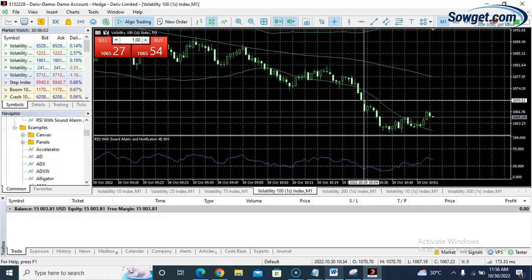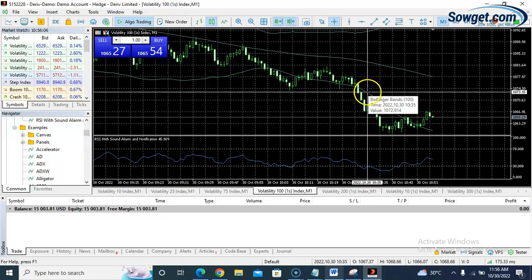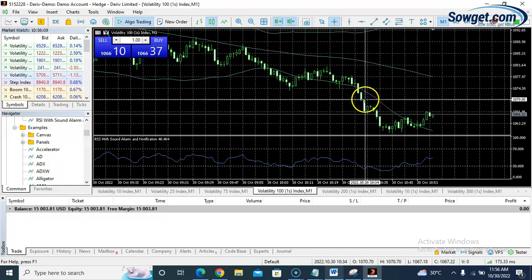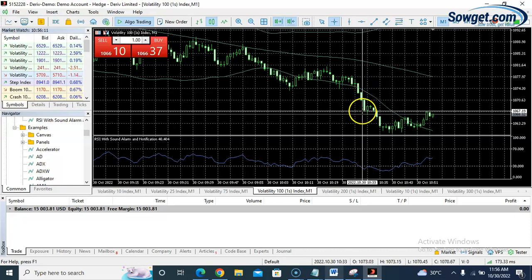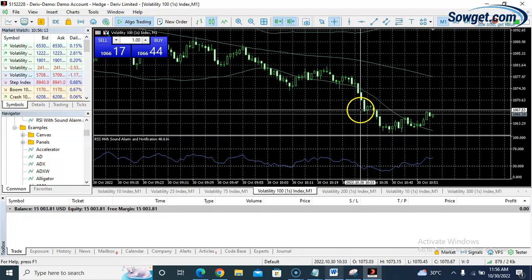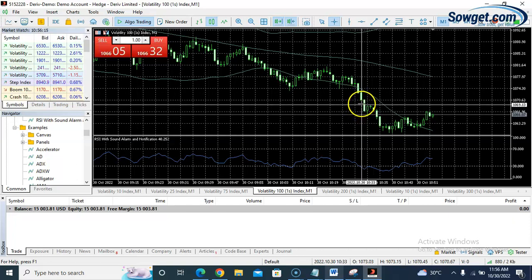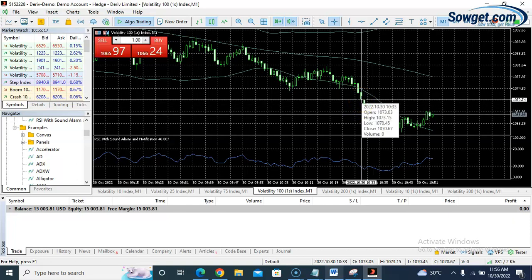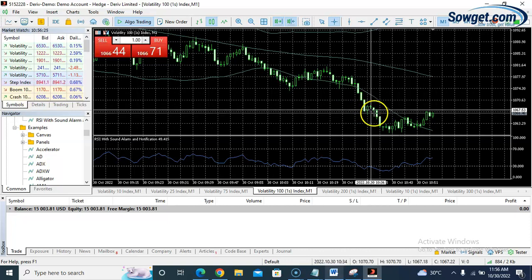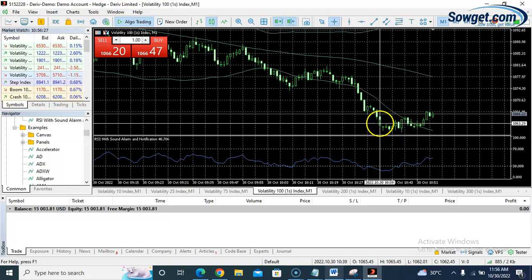So if you enter a sell trade here, remember I told you that your stop loss will be around this region, just where the line is. So your stop loss will be here. Then you can now take your take profit. So let's say you entered here. If you set your take profit to be two full grid boxes, your take profit will be around here. You can see that's a very decent profit you make.